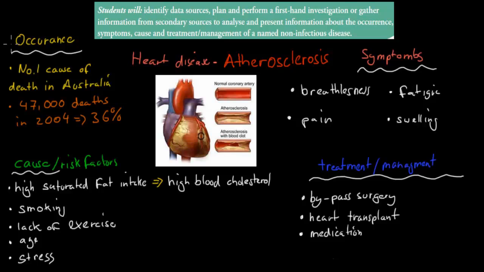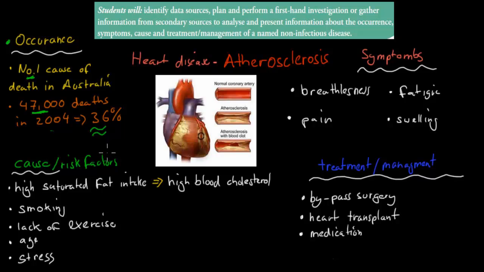Talking about occurrence first — a couple of quick facts. It's the number one cause of death in Australia; cancer is the second highest. Heart disease is the number one cause of death in Australia, and that includes atherosclerosis, which is the most common type. There were 47,000 deaths in 2004, so every year there are about 40,000 plus deaths — that's about 36% of all deaths due to heart disease. It's the number one killer in Australia and in many developed countries, and increasingly in developing countries as well.